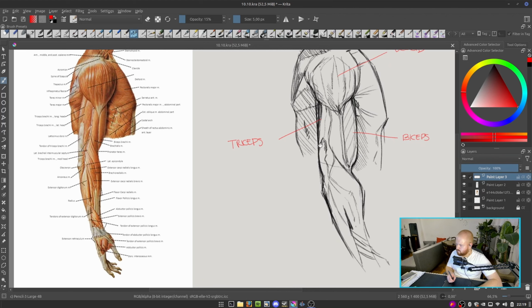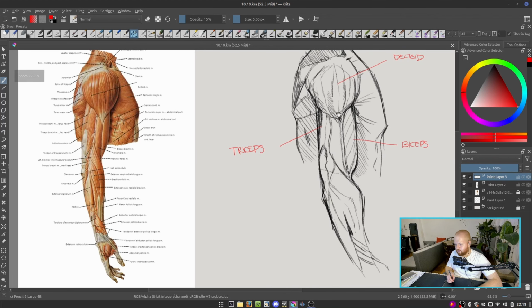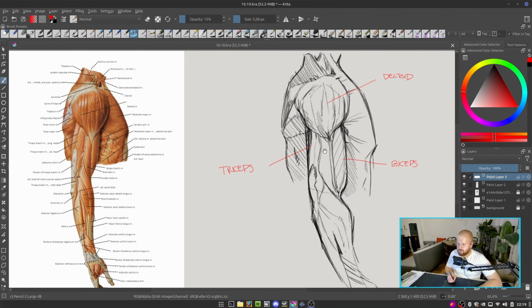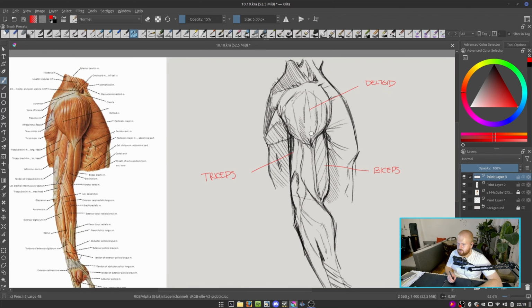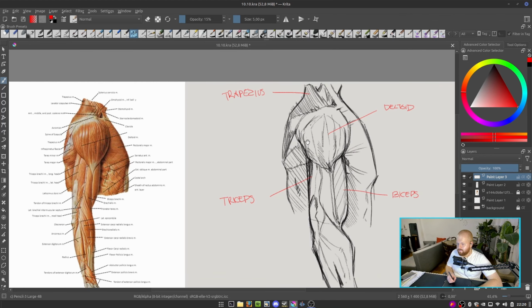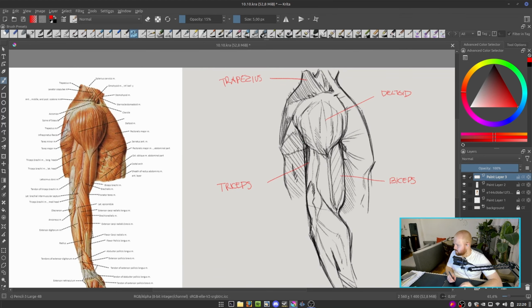How long will we be going for? 13 minutes. Not bad, not bad. We've got some time. I want to keep these videos to about 20 minutes or so. So I want to keep it within that, but because of that, we can go in here and adjust some stuff. This is the trapezius, so this is a muscle we've already covered in the previous Back to Basics episode. You might remember. Trapezius, there we go.